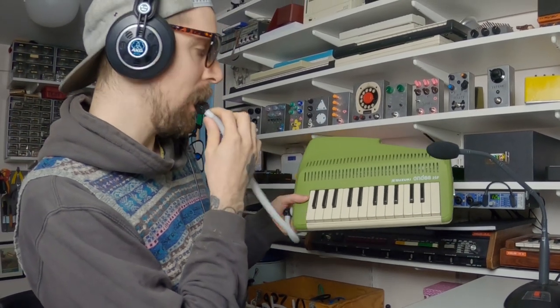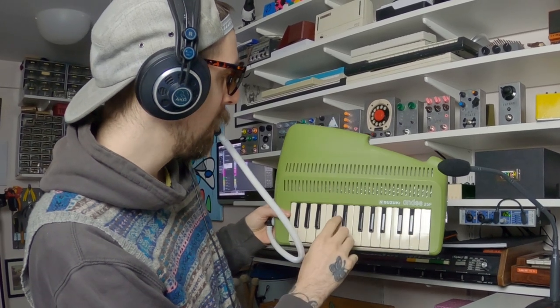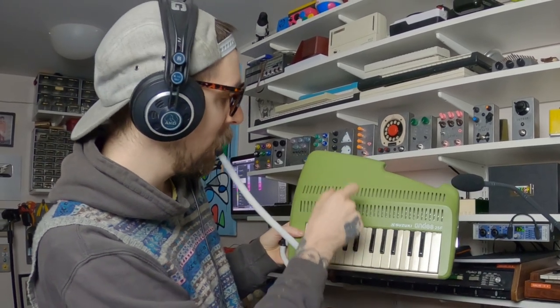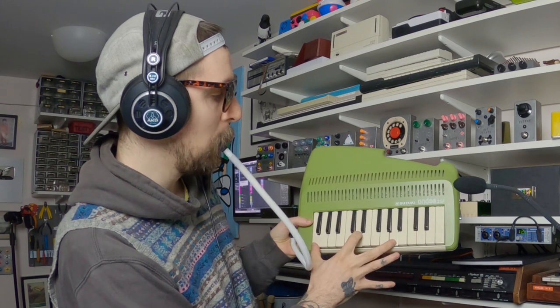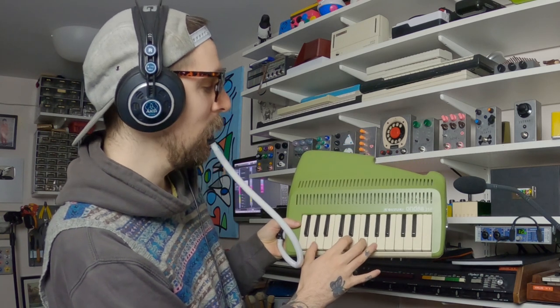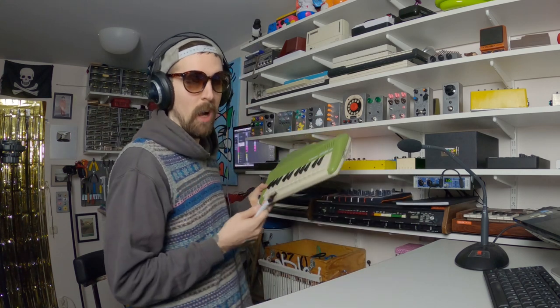About 300 bucks I think it cost me — not very nice, you can get a lot of better things for that amount of money. But I'm very invested, so I got myself a flute with keys. My guess, because I can kind of see it on the inside, is that there are a lot of flutes in here, because I can do polyphony. You can't do that with a flute, so all of a sudden the high price makes a lot of sense.